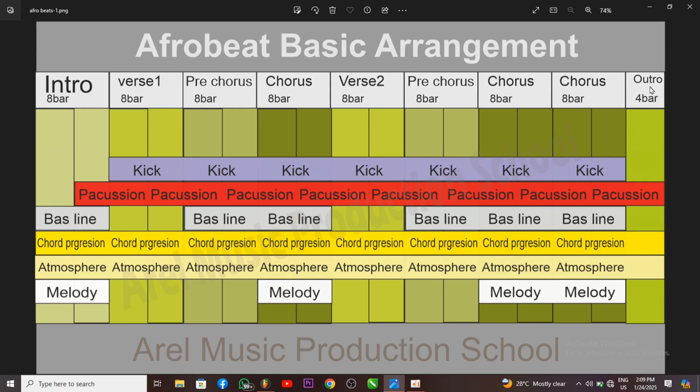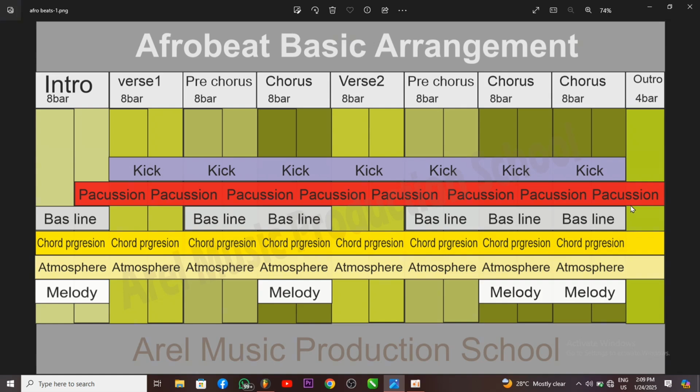For the outro, you can just decide to remove some instruments to give the impression that this beat or this song is coming to an end. Depending on how you want your outro to sound, but basically what is likely to happen in every beat is that some instruments would be removed, and it will give that signal that this beat is coming to an end.